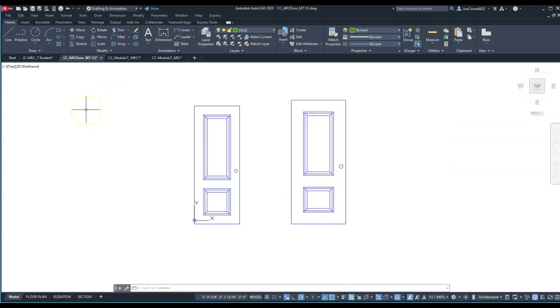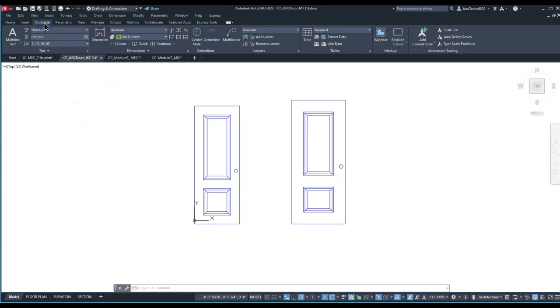And then remember that I created a dimension style, okay? And so the dimension styles will show, continuing. So here's my standard dimension style.